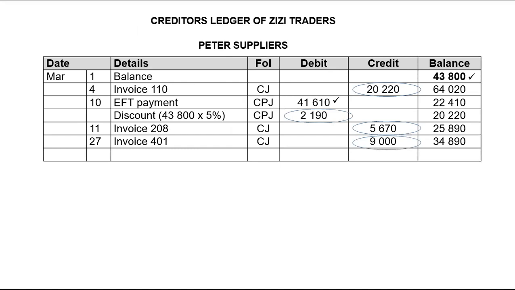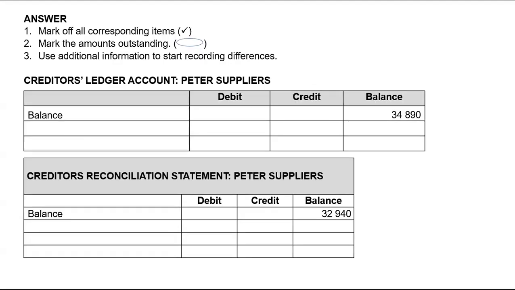We debited our account, their account actually, with that discount, which is 2,190. So we need to credit it because we erroneously debited it. So we need to increase what we owe them because we did not get that discount, which will increase what we owe them from 34,890. We're going to increase it by 2,190, and that'll give us 37,080. Got it? Let's move on.